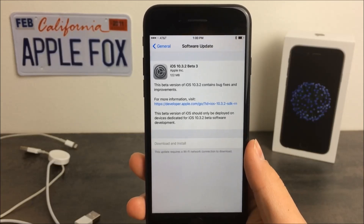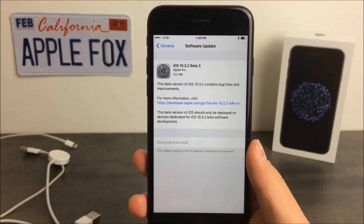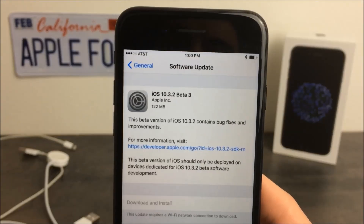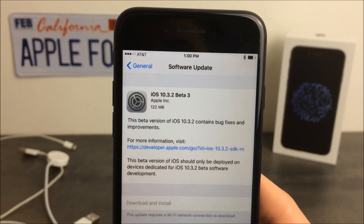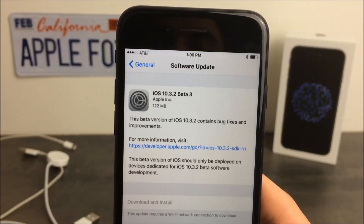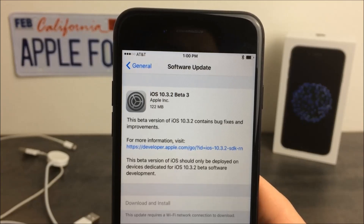So this is the actual update in the settings. As you can see, it is kind of weird, but every time I see this type of update I just have to say that most of the time it doesn't make a lot of sense. The description is saying that it contains bug fixes and improvements all the time, which is kind of annoying. I know that not everyone can actually see this because it's part of the beta, but the description doesn't say a word about the changes present in this update. I know that this time we don't have anything except for bug fixes and improvements, so now it actually makes sense, but many times it doesn't. I've already mentioned this many times in videos and we still hope to see it change in the future.